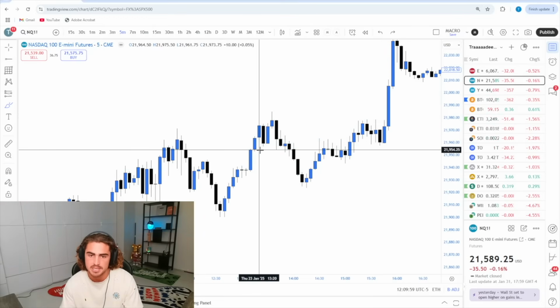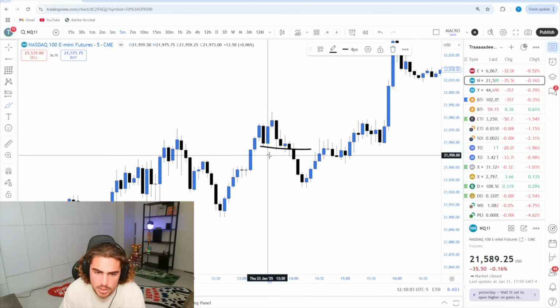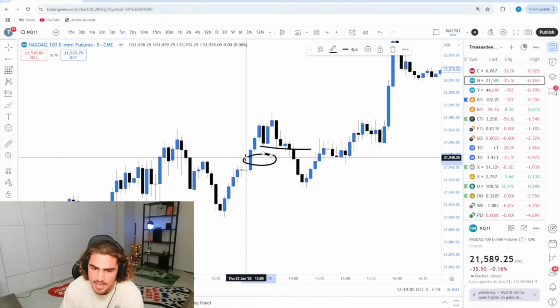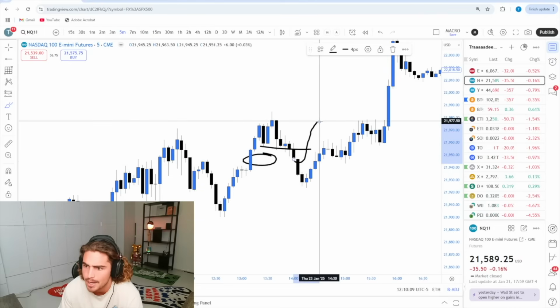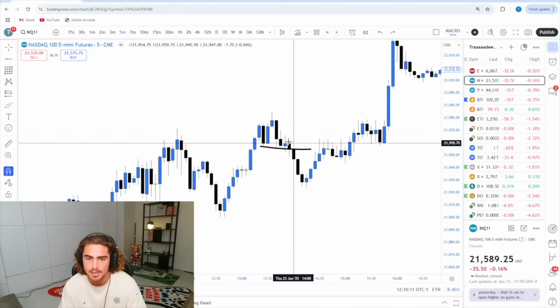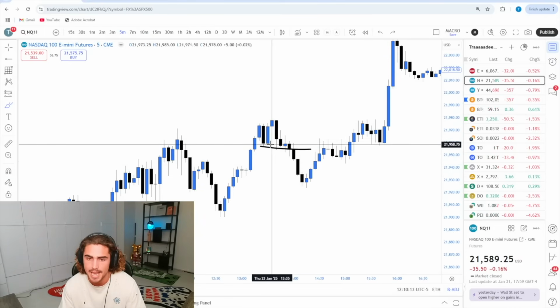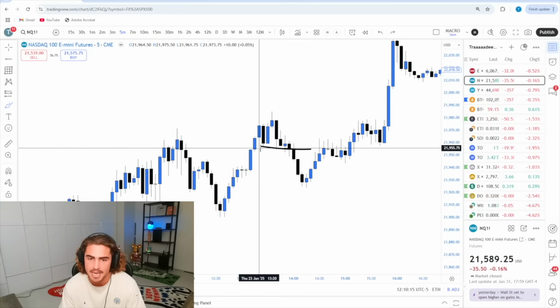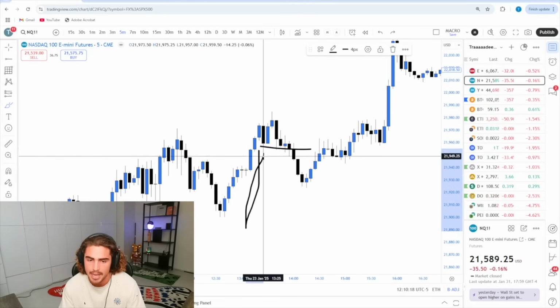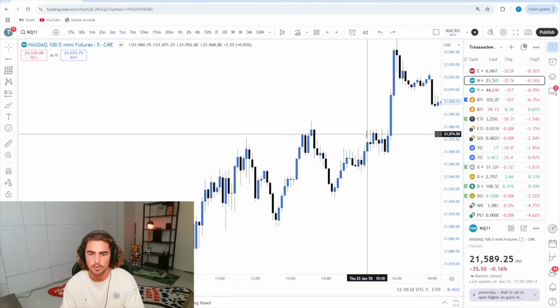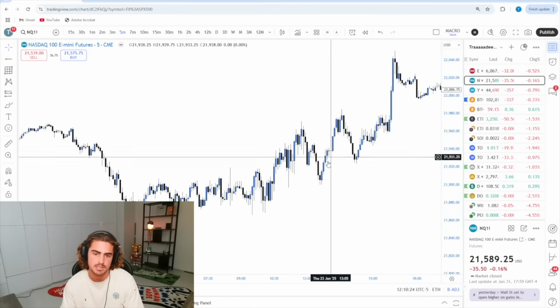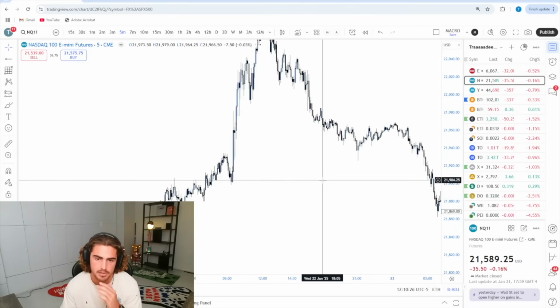Cool. So when price ends up breaking 5-minute structure right here to the downside, we shouldn't be worried about this fair value gap right here needing to get filled to then move up higher. Why? Because we already established that this move down and then up balanced out price action from here and everything below it. Now obviously we don't know the overall trend or the overall bias, so this is kind of taken out of context, but that's another good example.